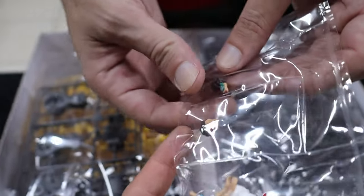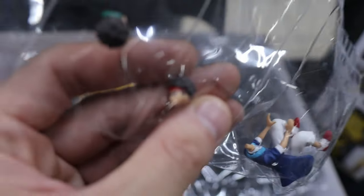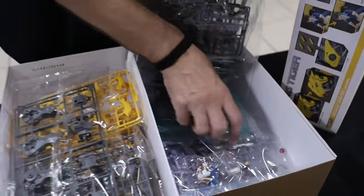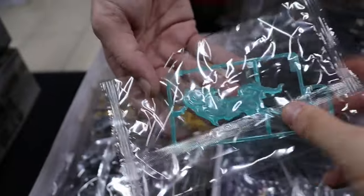And he's really good looking. Look at all the pre-painted head parts. I think the camera's having some trouble getting in there. No macro lens. Guys, lots and lots of parts and pieces and clear bits. Look at this effect part. This looks like toothpaste. Looks so yummy. It looks like yummy candy as well.